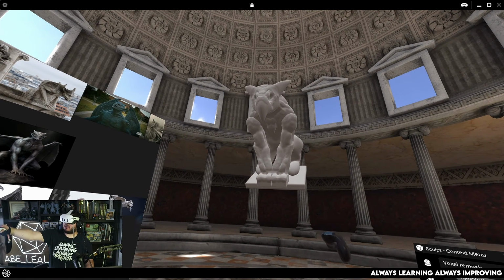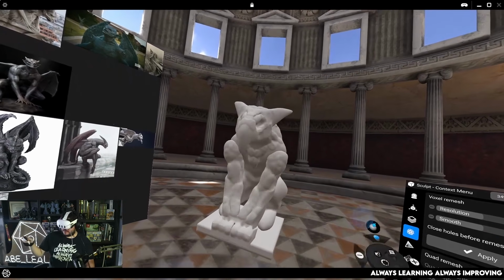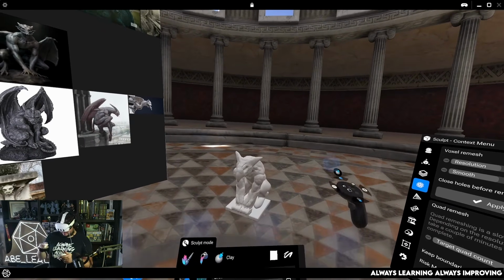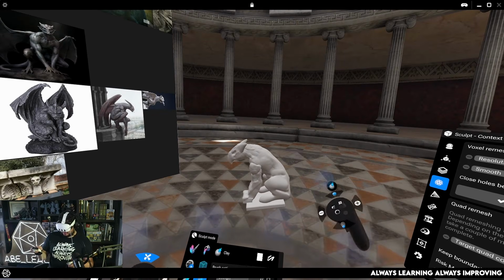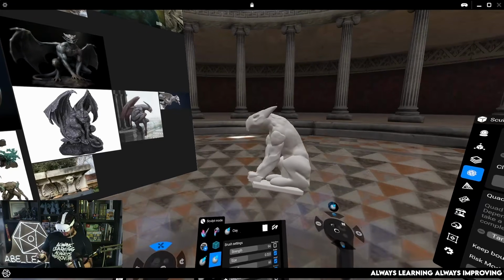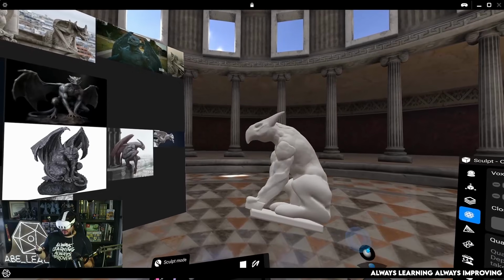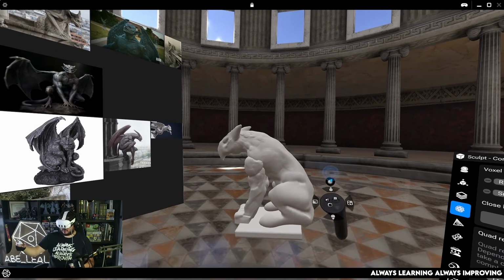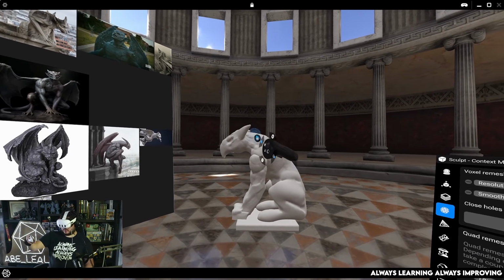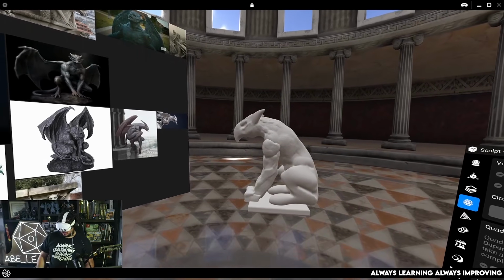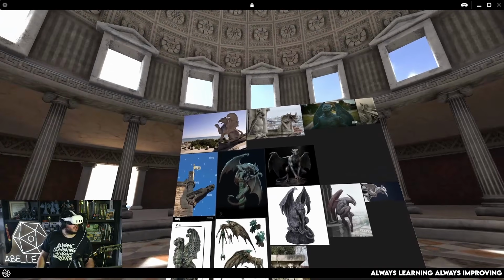And it's a good way, again, to really analyze or get an idea of how it's going to look. You can press both triggers on the controller, by the way, to scale it up or scale it down and get an idea of how it's looking again. I really like this side silhouette right here. We definitely need the wings. I think those are going to really add to the whole character.